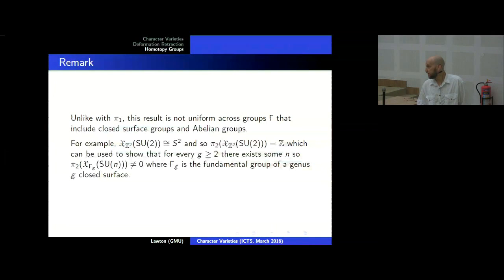But moreover, you can use this and look at the stable moduli space for closed surface groups, and you can show that the space is CP infinity, and pi2 of CP infinity is not trivial. That means that for every closed surface group there is some n. You might have to take a big N, because we just know that stably it becomes non-trivial, but for some n this is non-trivial for every closed surface group.